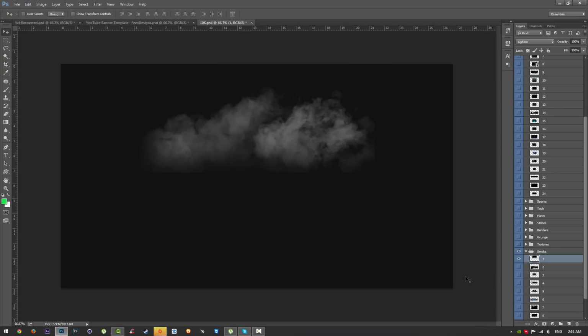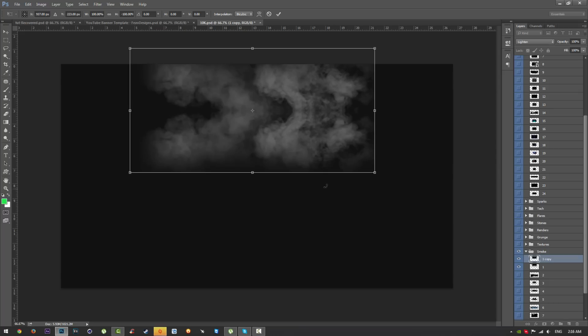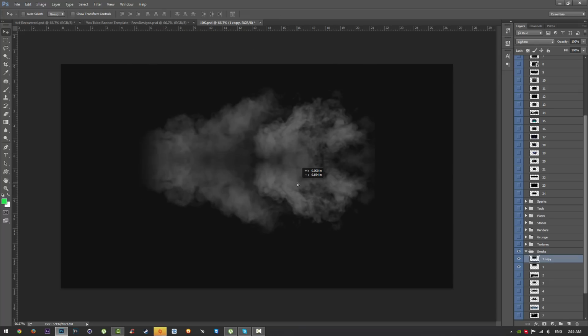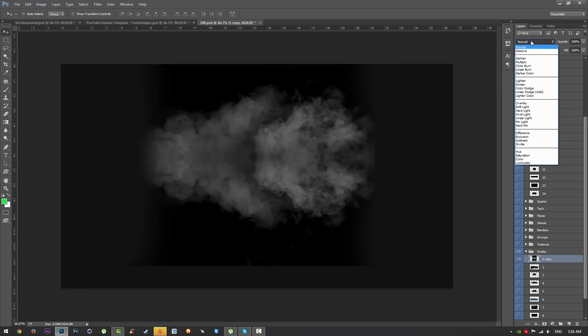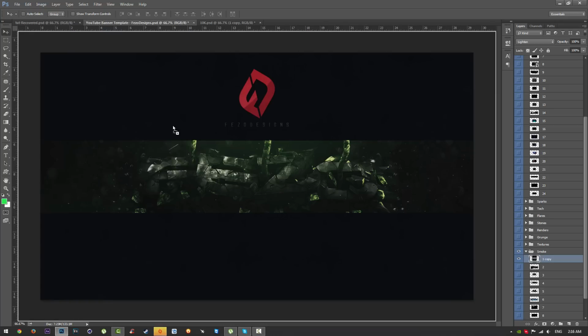Then go over the 10K graphic pack, scroll down and select smoke, select the first one. Press Ctrl J, press Ctrl T, right click and select flip vertical and put it right there, and merge it. Change the blending option to lighten and drag it into your template.